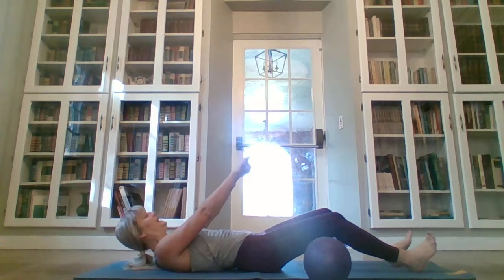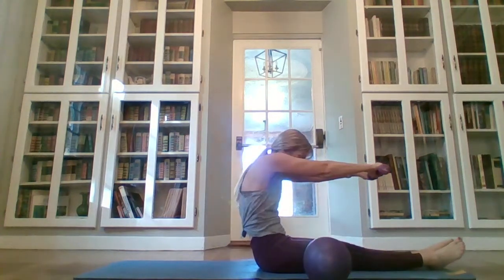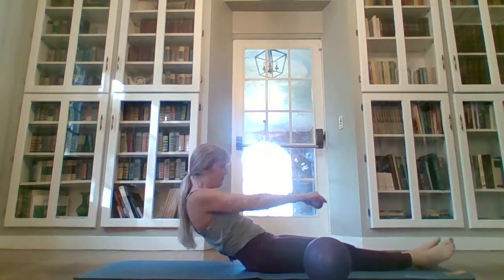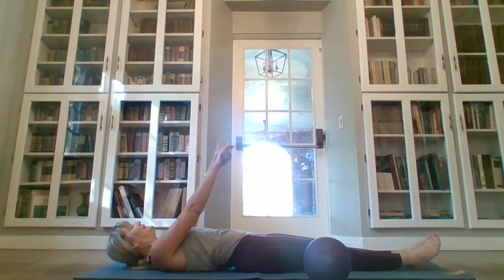Eyes to belly, inhale. Next level, as I come up, I straighten my legs and I go up and over a big ball. Stay in this position as you roll back. Inhale. 2, exhale. Eyes to belly, never drag your head off that mat. And we breathe up and over. Make space in that rib cage, don't collapse it. Melt those shoulders. Wrap the thighs. Are we breathing? Eyes to belly.